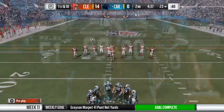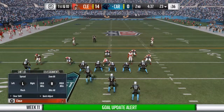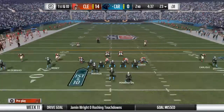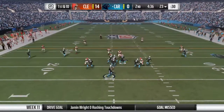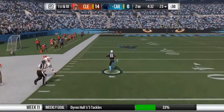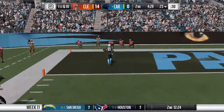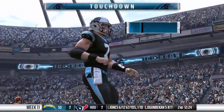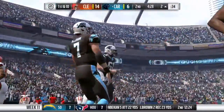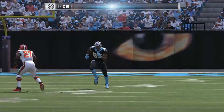Carolina getting set to take the field. And last drive, 3 and out. Still a goose egg on the scoreboard. How do they break that goose egg? They've got to find a way to get the ball in the hands of their playmakers, get them some space, and try and make a first. There he goes left side. He's at the 30. 10. Touchdown, Carolina. Their big-bodied receiver, 77 yards. And the Panthers strike quickly here for 6 points.